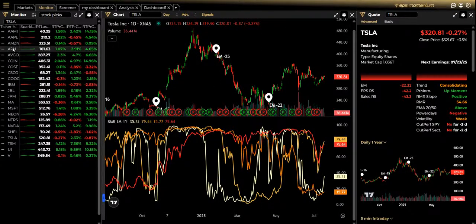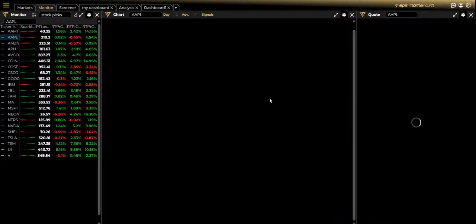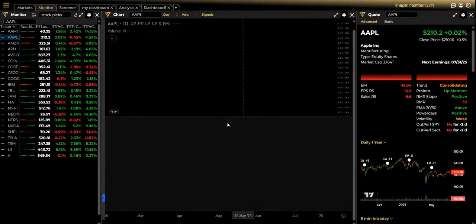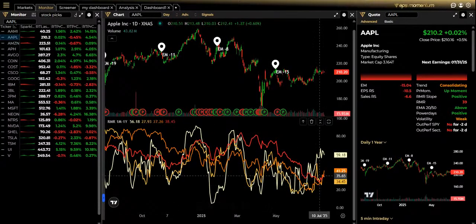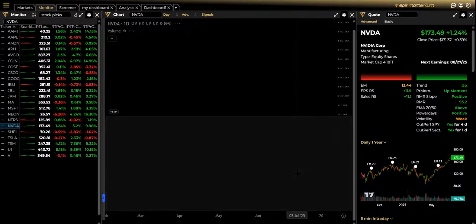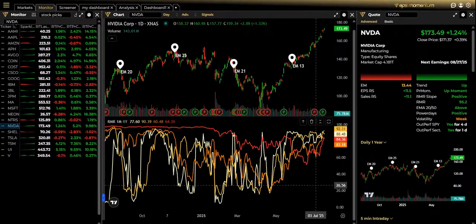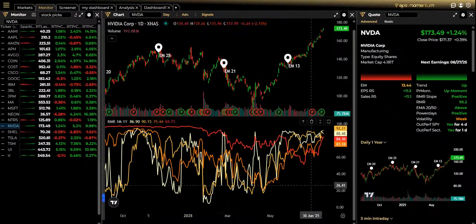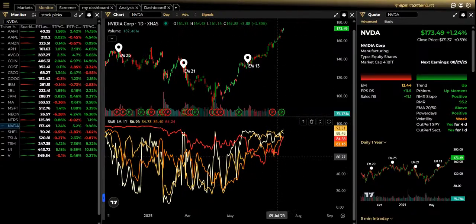So let's pick another example. For example, Apple here. I can click on that and refresh, and get the same data for Apple. Apple is hovering here at 59 on 1 month, and in the 30s or 40s for all the other periods, so nothing really outstanding here. But if I pick Nvidia, maybe we'll get the same picture. And yeah, we do. On Nvidia, it's clearly on it right now, and we can see all 3 of them in the 90s, 80s, 83, 84.